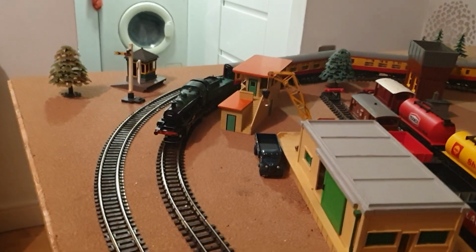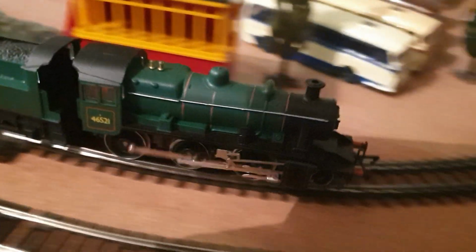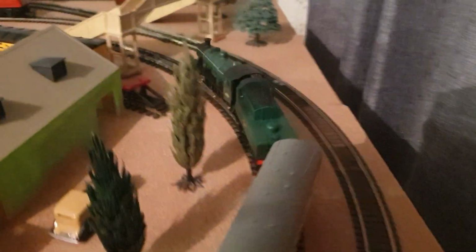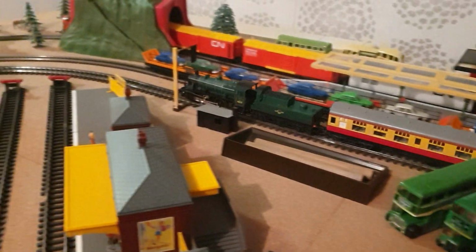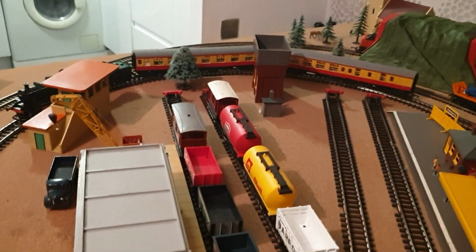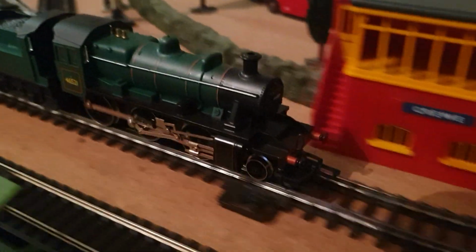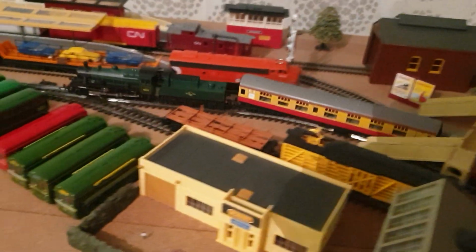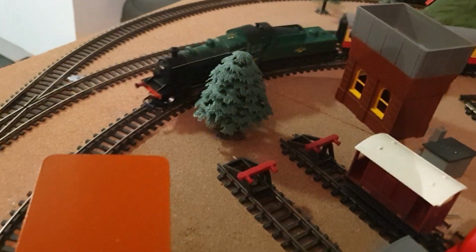And this is a slightly smoother runner than the black one, as it has the nylon big gear wheel on the middle axle, and the black one's got the earlier brass cog, or gear, whatever you'd like to call it. But yeah, this one's quite a nice smooth runner, and that's a nice colour. I don't think it's paint, I think that's just plastic finish, but it's a nice colour. I quite like that one. It's quite a good impression of the Brunswick green.